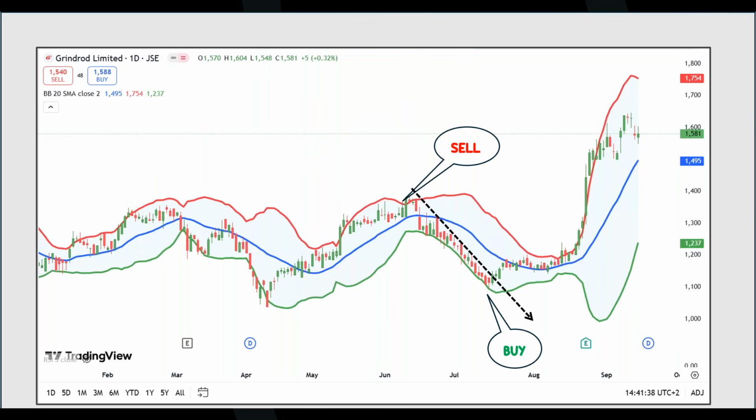Now, because it then tests this, every time you test the low band, you think, oh, it's time for me to now close the position. That's when the trend lines work. You can't use indicators independently. You still need the trend line drawing and the support and resistance. So as you can see there, when it bounces there and trades to the trend line, it then gives you that buy signal.